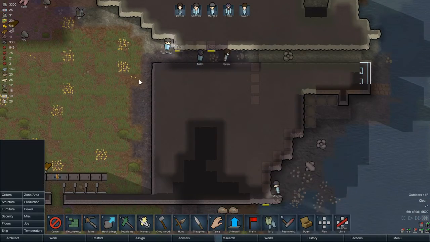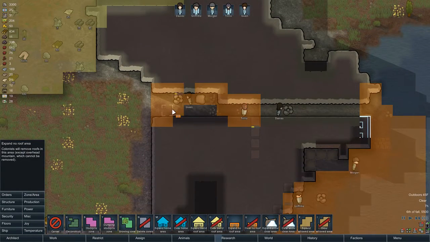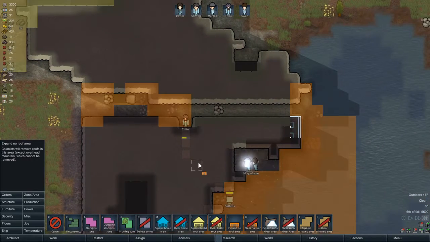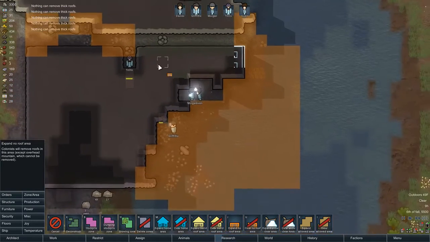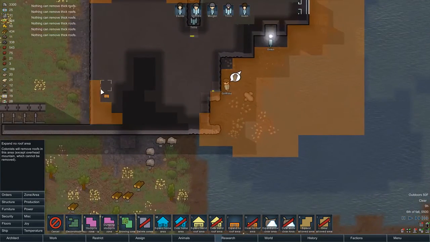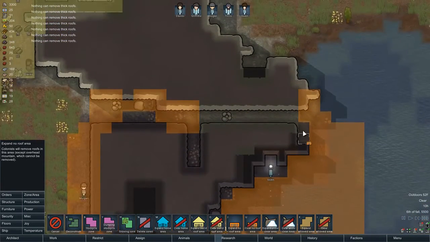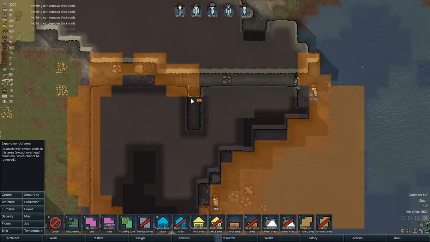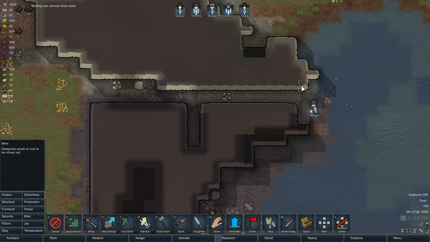A little bit of overhead roof won't be that much of a threat. You know, I don't want to have to deal with infestation swarms if I can help it, but nope, that doesn't help. So maybe just this length of the path will have overhead roof. I think that's pretty reasonable.